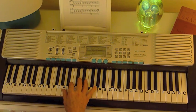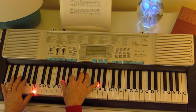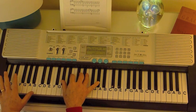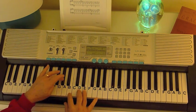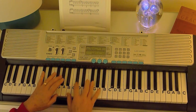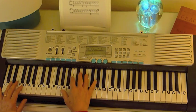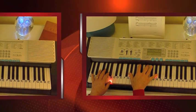Now, here's where I'm going to end it for today, but I'm going to play that ending right on through it. He goes to a B in the bass, B octaves, and here you've got a G sharp, B, E. So we're setting up for an E major sound. So you've got, let's see, you've got B in the bass.